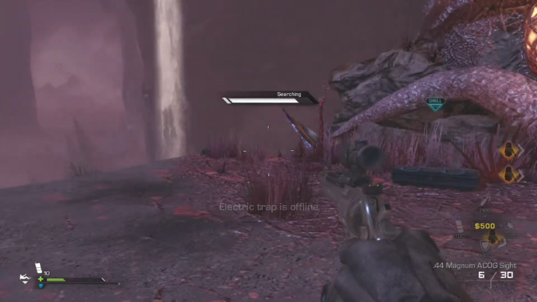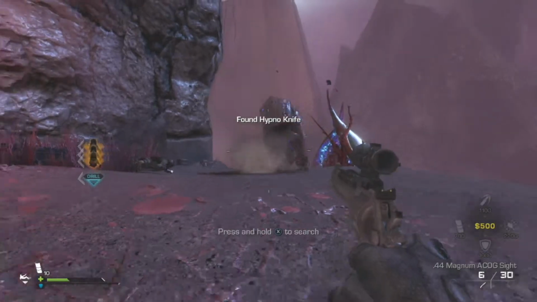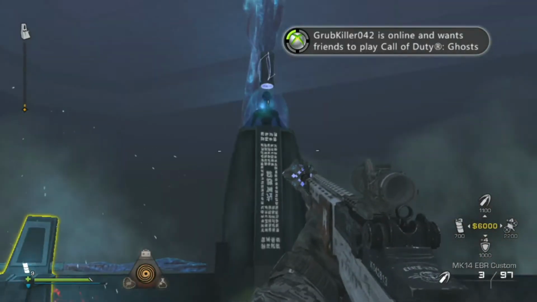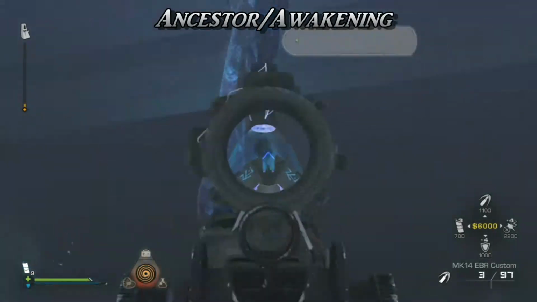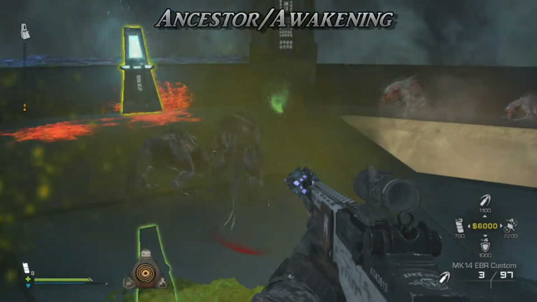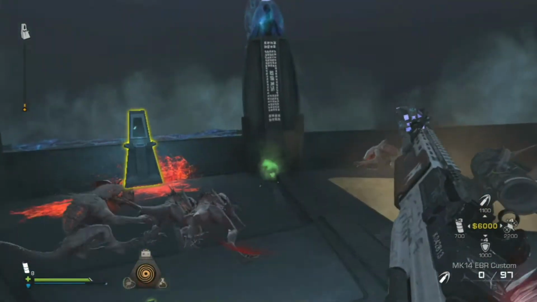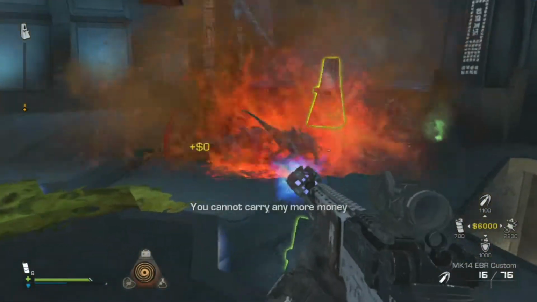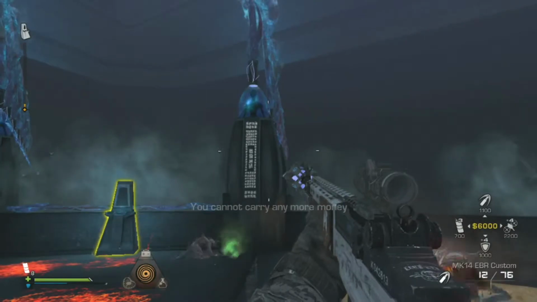If you see, say, the Ancestor with the sticky flare icon next to it, that means he can get distracted by a sticky flare, but it has to be stuck to him. I'll discuss that a little bit later in the video, because you're probably thinking, wait a second, Josh, how can you distract an Ancestor with a sticky flare? Well, I'll discuss that in a second.